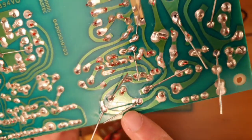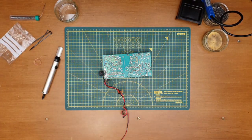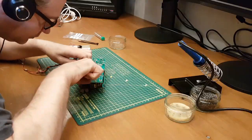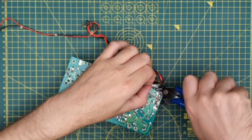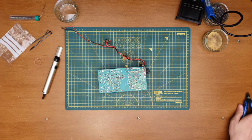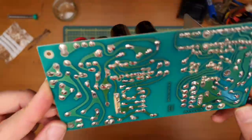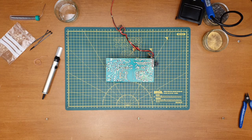Well, I don't think they're looking too bad. Reckon they look okay. So we'll clip the legs off. So it's all nice and tidy now. We'll give my attempted soldering joins a little bit of a go over again with a little bit of IPA just to tidy things up.